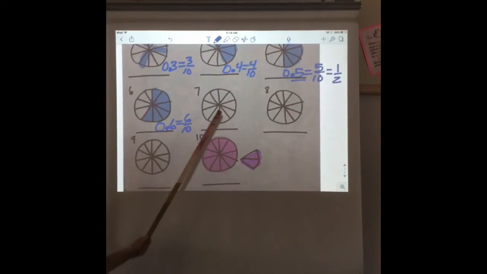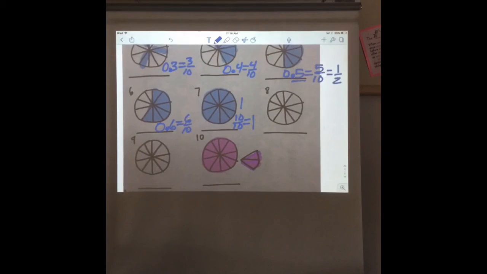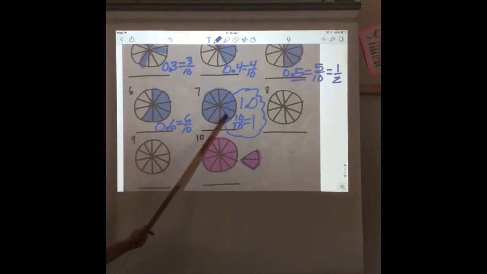Yes. I'm going to do the next one. Now check this out. I'm going to do this one just like this. We already did it once. If we had to write this as a fraction, how would we write it? 10 over 10. 10 over 10 is correct. And it equals 1 whole, right? Yes. But how would we write it as a decimal? 1.0. So all of these mean the same thing, don't they? Yes. Good job, you guys.